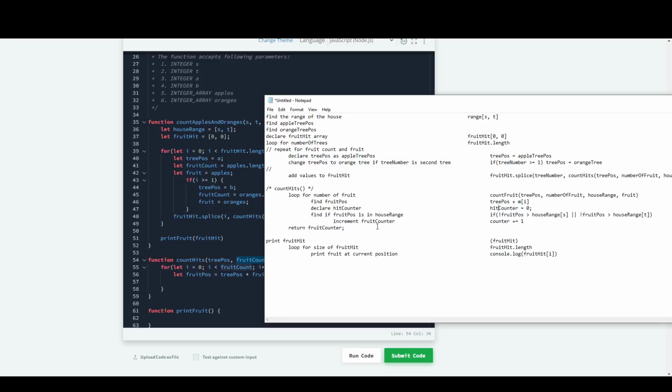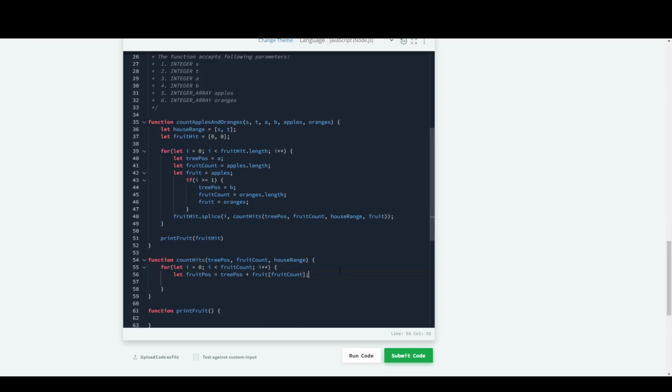Hit counter. There you go. Right, so we've declared hit counter. Oh no we haven't. So let hit counter equal 0.